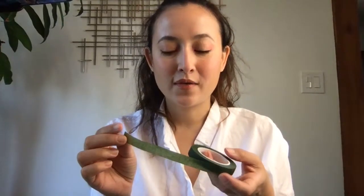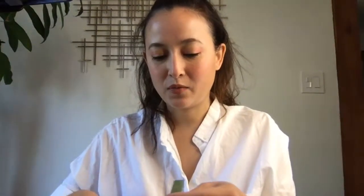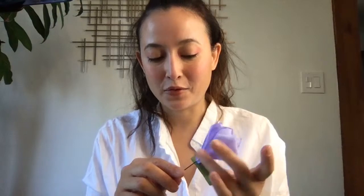Okay, so the flower tape. The key with flower tape is when you spread the flower tape apart is when it activates the glue on there, right? So you're gonna want to cling the tape onto your stem, pull and twist. And for me, I've been having the hardest time. What I try to do is I try to put on the floral tape with some hot glue gun, and it did not work. It melted the wax that's on there, and it just, no bueno, no good.